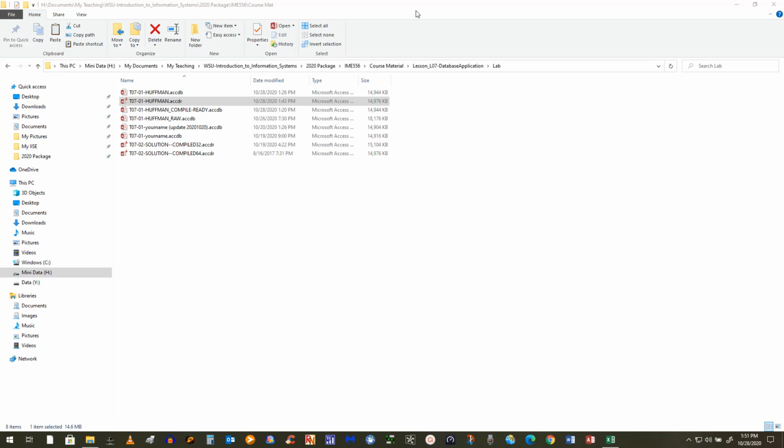The macros were compiled, and when they were compiled, they were actually converted into Access Basic modules and procedures. So they were converted and then compiled in the background. You could do that yourself if you want to, by the way. There is a way to compile your macros on your own. But it's just as easy, if you're going to make a runtime version, to let Access do it for you. You don't need to do it on your own.